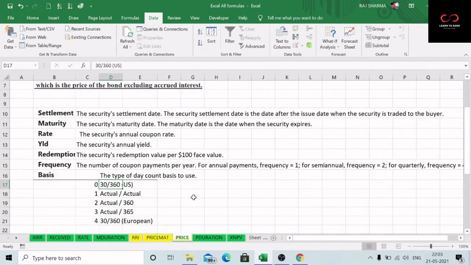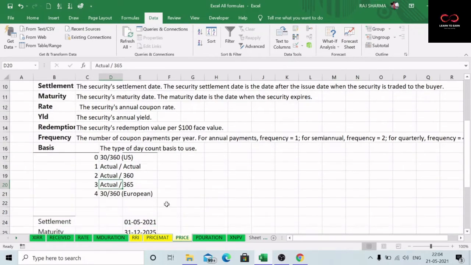It means that every month is being uniformly treated as of 30 days. Though we see that the month of February is sometimes 28 days, sometimes 29 days, and some months are of 31 days also, for calculation of coupon etc., we commonly assume that every month will be of 30 days if we use the day count convention of 30 by 360. Similarly, in the Indian market, we also use actual by 365 as a basis.